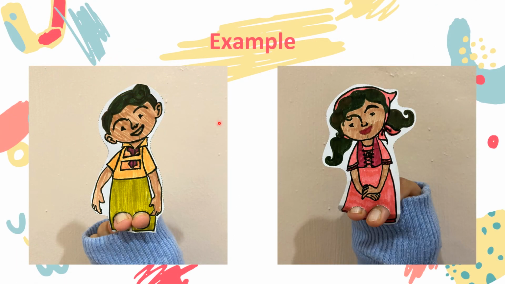Alright, so this is the example of finger puppets that I did. Okay, this is Hansel and this is Gretel. Okay, ni adalah contoh yang teacher buat. So, bila awak dah warna, so awak gunting line putus-putus ni. And then masukkan 2 jari kat tengah ni. Ni adalah kaki dia. So, lepas dah siap, ambil gambar.